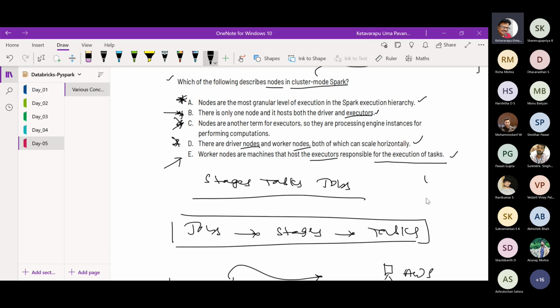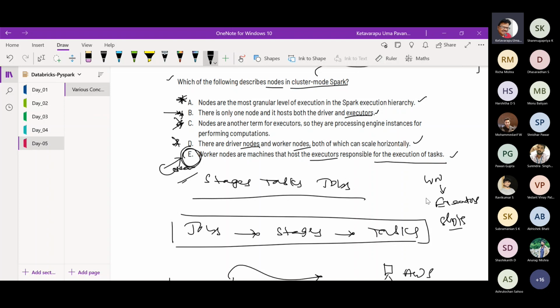We have worker nodes that are machines that host the executors. Within that, we have the executors responsible for execution of the tasks by providing the slots. Perfect answer. Because all the other options we have seen either deviate from our understanding, or are skewed to the hardware.